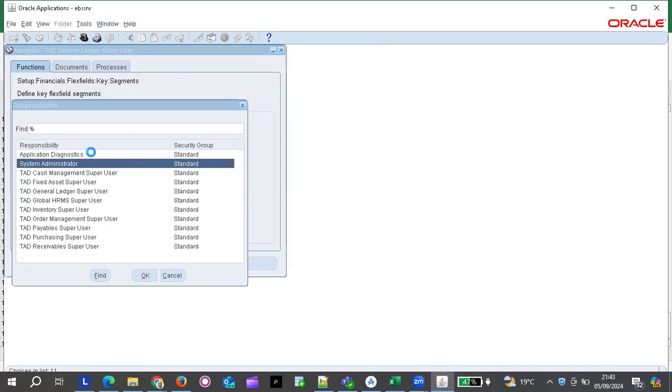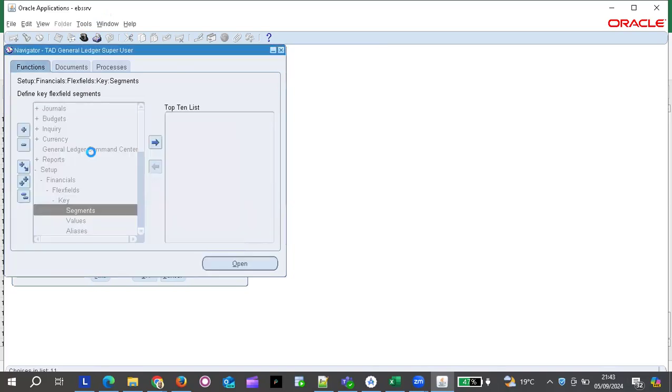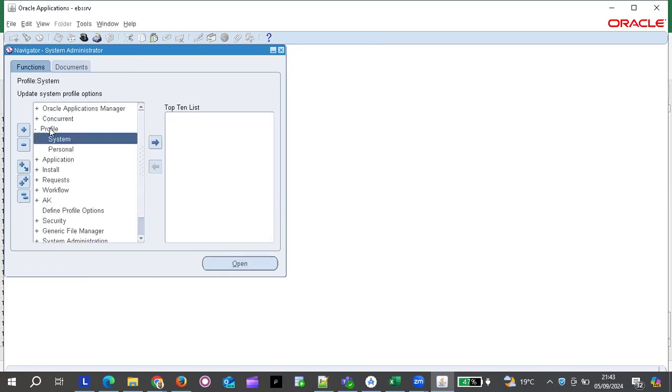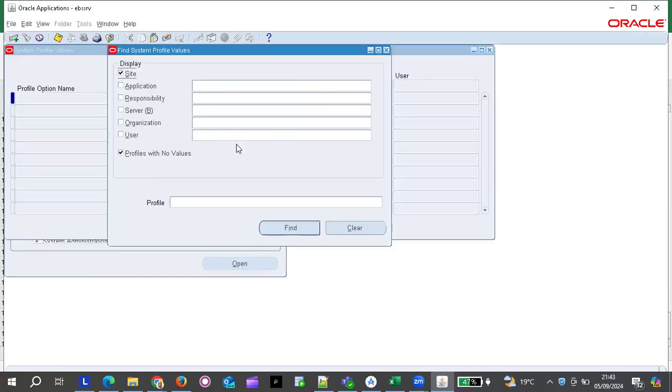You select. Okay, next. Profile and then System. Yeah, so this is the window for profile options.